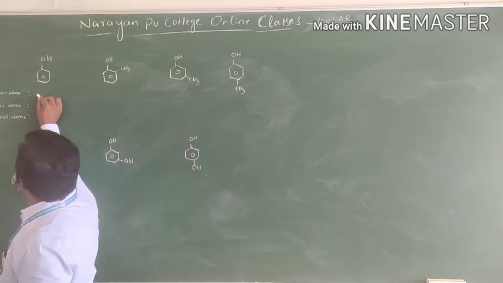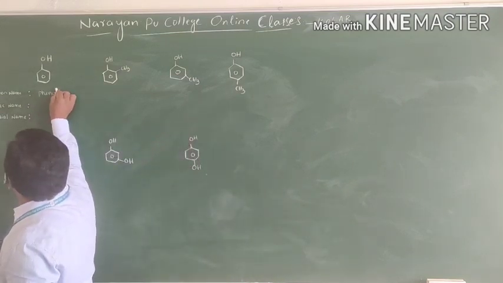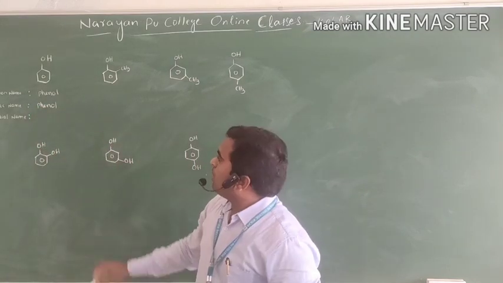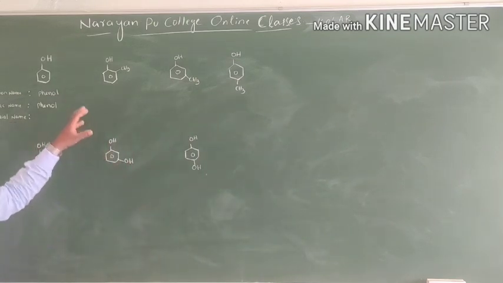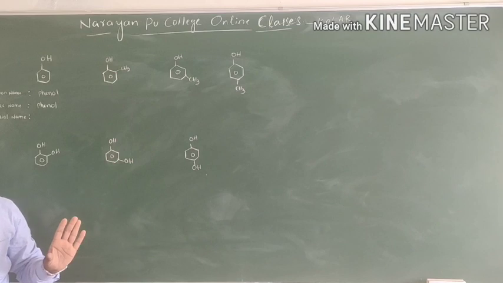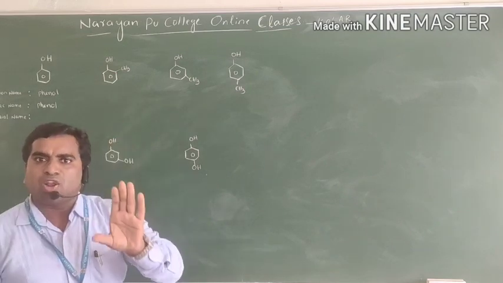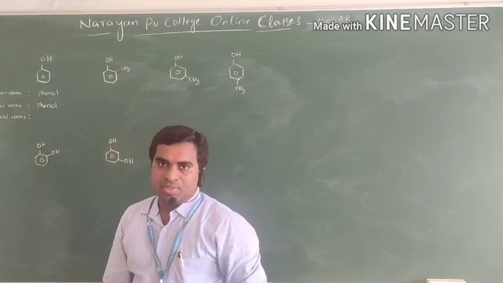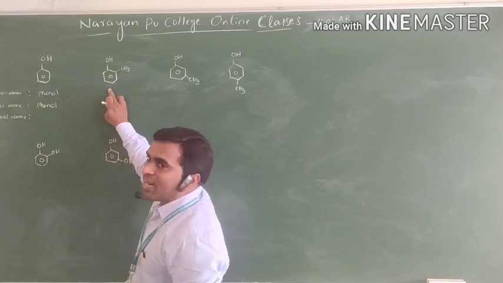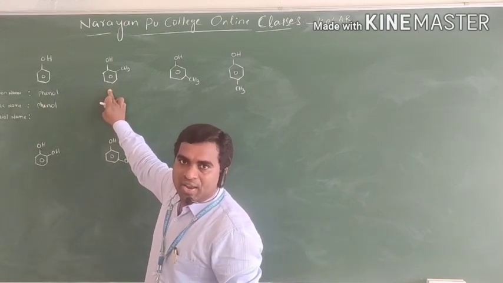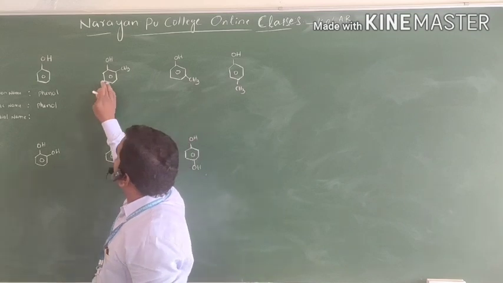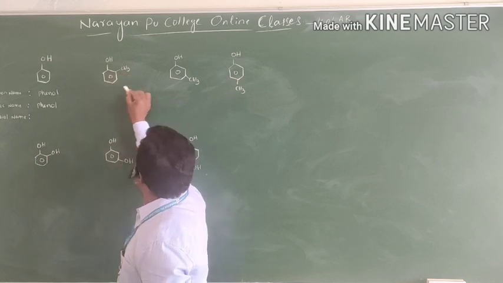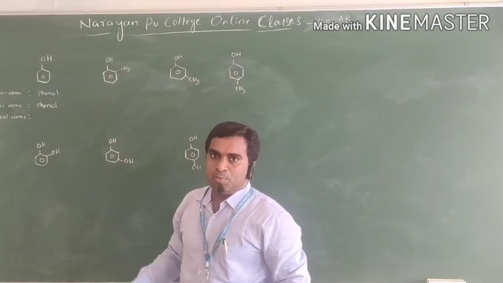That one is phenol. This is the common name and this is also the IUPAC name. But if phenol is having any substituents, the name phenol only will come. How do we identify the common name and the IUPAC name? Common name means we will write ortho, meta, or para. That is the common name. If you write numbers indicating the positions, 1, 2, 1, 3, 1, 4, then it is IUPAC.